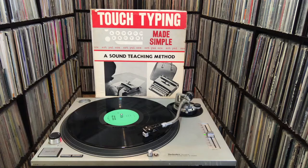Let's apply that sharp finger action to typing the words in line 27. Ready? Type. V A S T space. V A S T semicolon space.